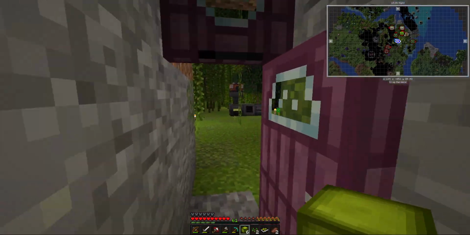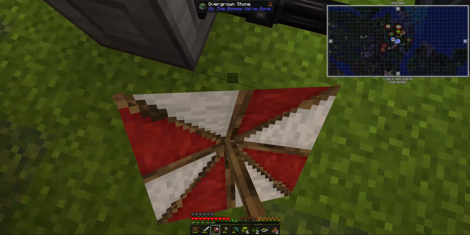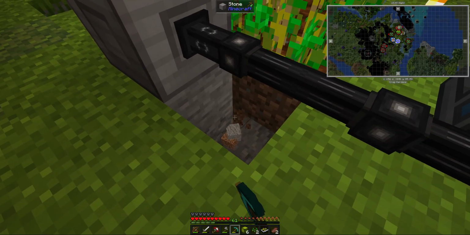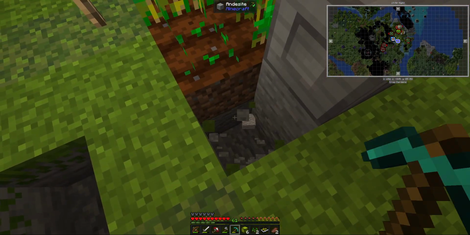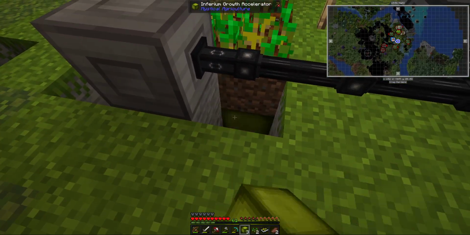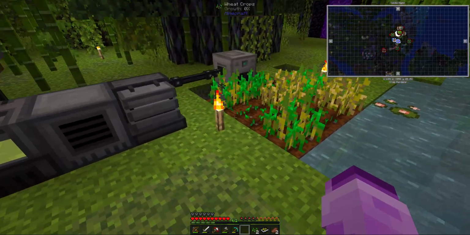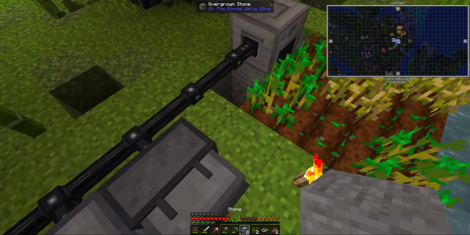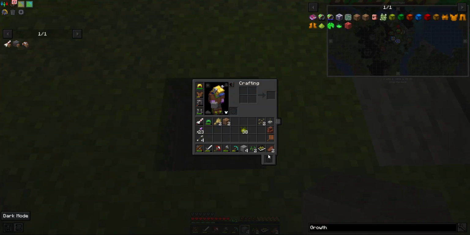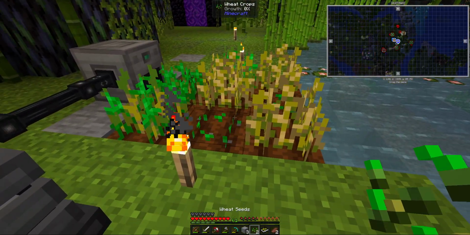What we do with that, as I showed you underneath there, is we place them underneath the soil block. That would accelerate the growth. Accelerate it greatly. So we can speed up the process of how this is going to work, which is extremely handy. I like that. And it's already doing its job, as it is.